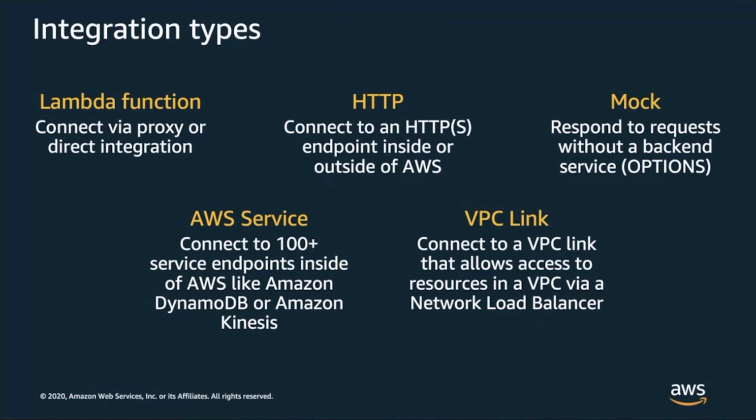And then lastly, you can access resources that exist inside of an Amazon VPC or connected to an Amazon VPC, such as an on-premises resource via a VPN tunnel. This happens via a capability called VPC Link, and then resources that would have to be placed on the other side of a network load balancer, which in and of itself brings a bunch of capabilities and options for you. So 5, again, major types of integrations possible really represents the full spectrum of anything that you might want to put out to your customers or to other services as an API.